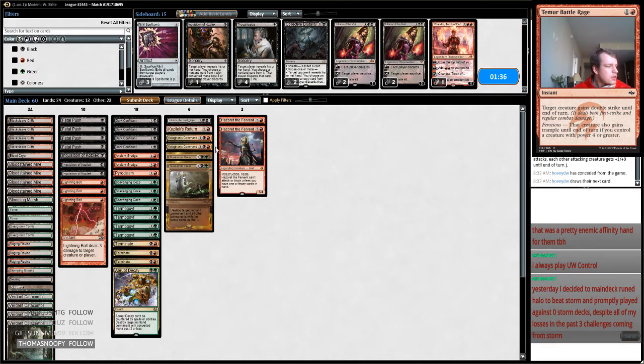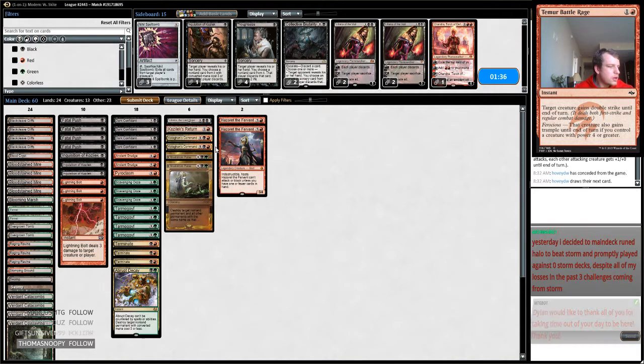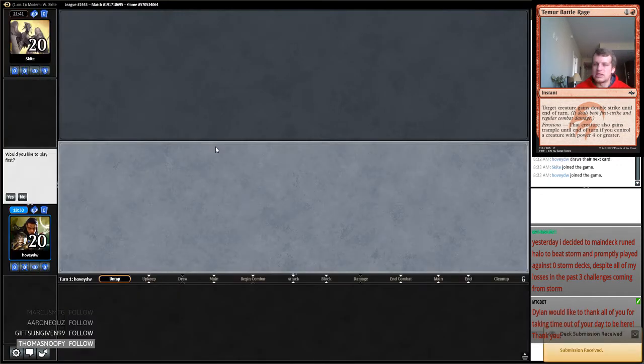But so I had to main deck Rune Halo to beat Storm and promptly put against zero Storm decks despite all my losses in the past three challenges. Yeah, I mean that's modern. Like that's why it's a little frustrating of a format.